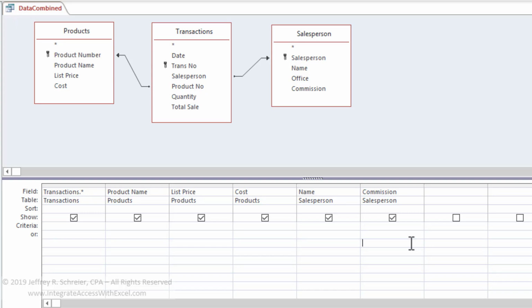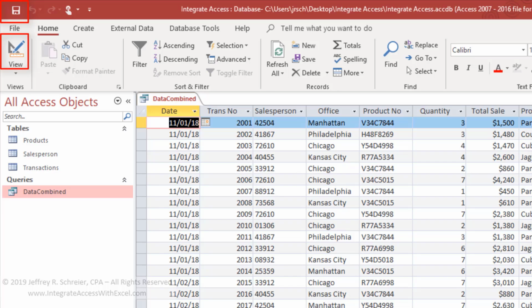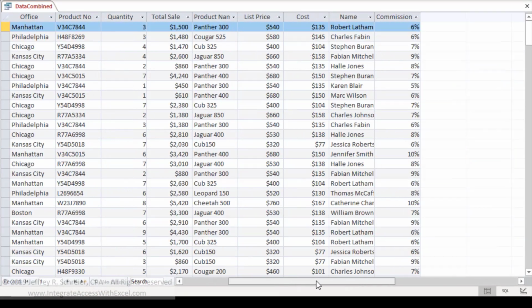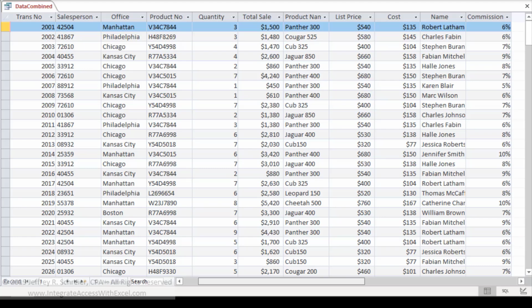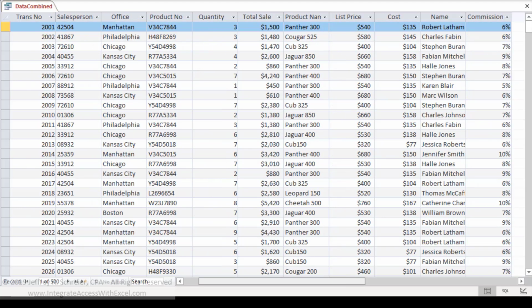You can't mess up your data in select queries because you're only changing how you view it. You never actually touch it, which is one of the beauties of the Access method. Also note that the order of your columns doesn't matter because, as you will see in subsequent lessons, when you start creating report results, you can move columns around in View mode. So that's it. Your first query is finished. Click the Save icon and click View. You'll see all the records and all the fields from the 3 tables are perfectly joined. And no matter how many changes there are to your data, you never have to touch the query again.